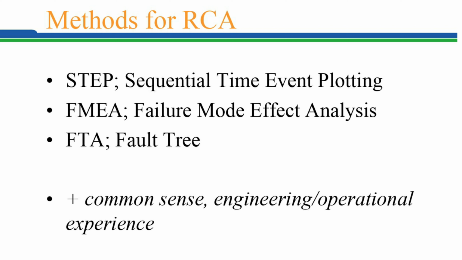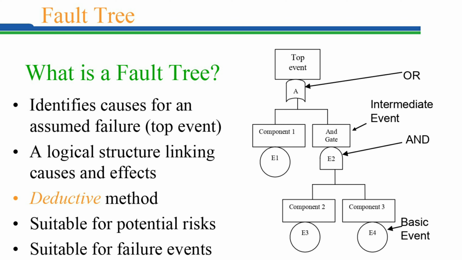Methods for RCA: STEP, sequential time event plotting; FMEA, failure mode effect analysis; FTA, fault tree; common sense, engineering, and operational experience. Fault tree. What is a fault tree? Identifies causes for an assumed failure. Top event, a logical structure linking causes and effects. Deductive method, suitable for potential risks, suitable for failure events.